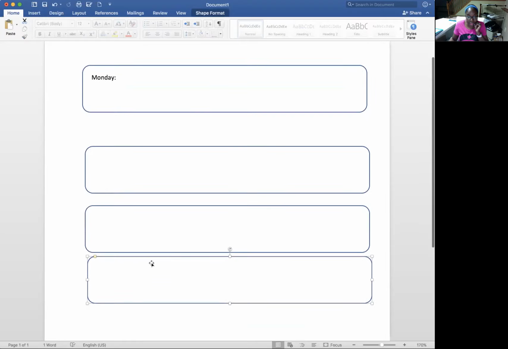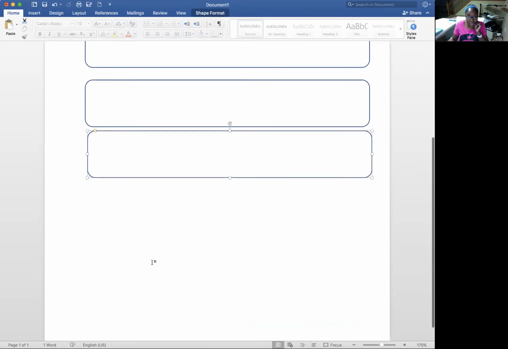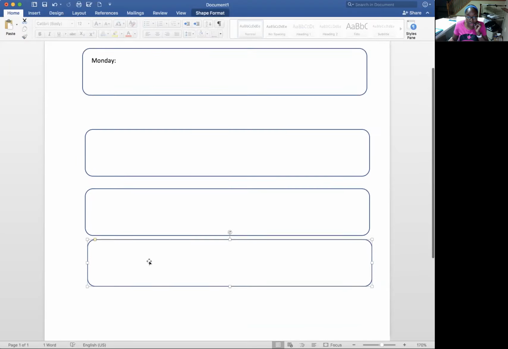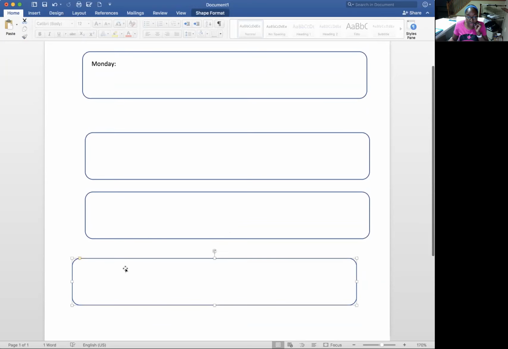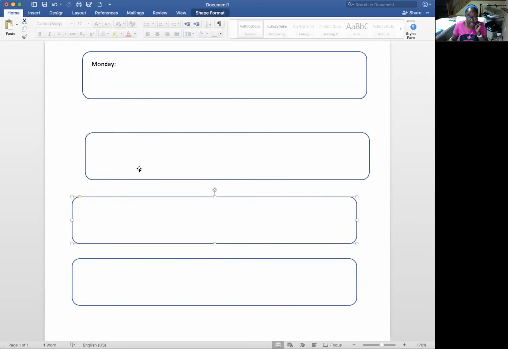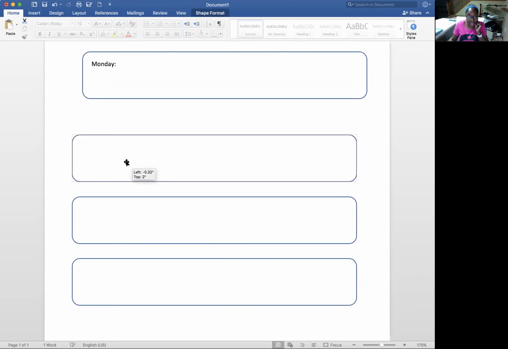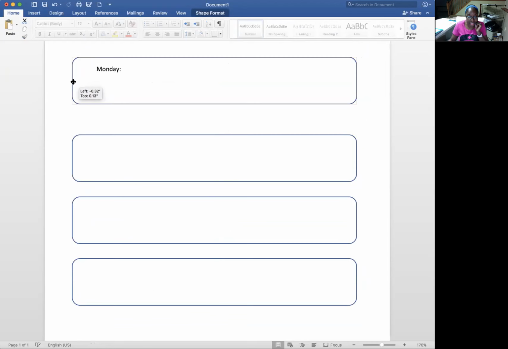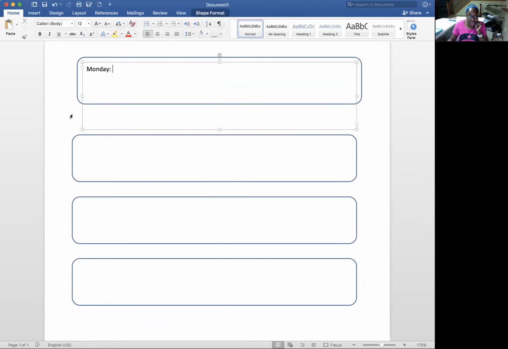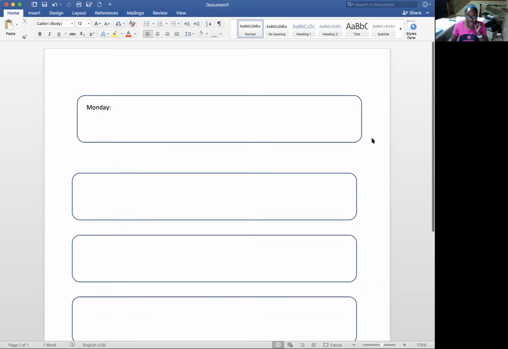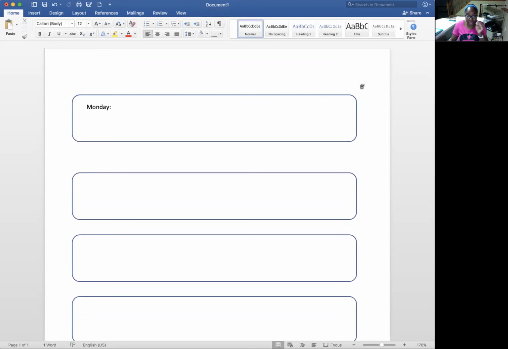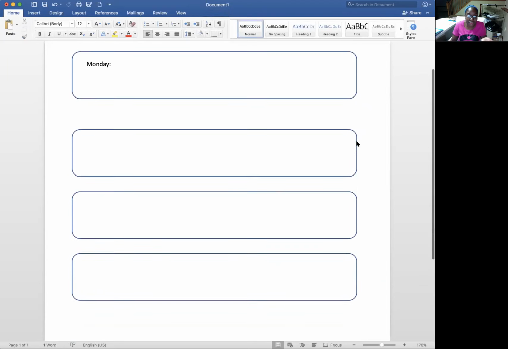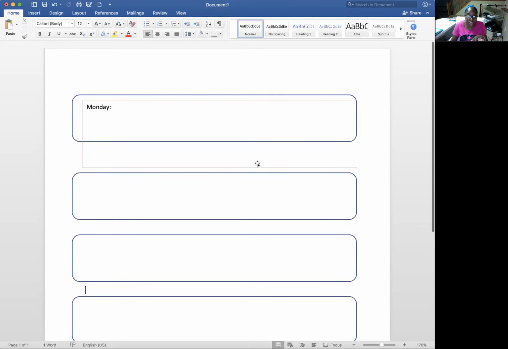Okay, so this is a rough draft, but when you're all done with your creative selves, it can look something like this. Hold on one second, I'm going to share my screen. So that's how you make the boxes, okay? Sorry, I'm a little bit of a perfectionist here, but this is how you make the boxes. Yes, it's uneven. You can fix it later.